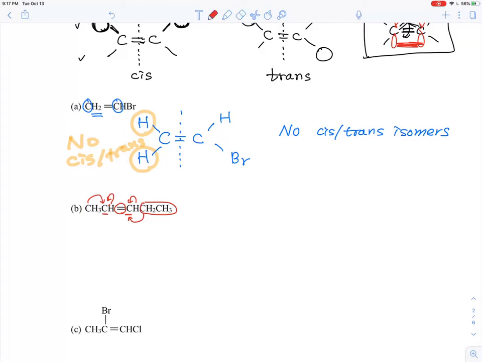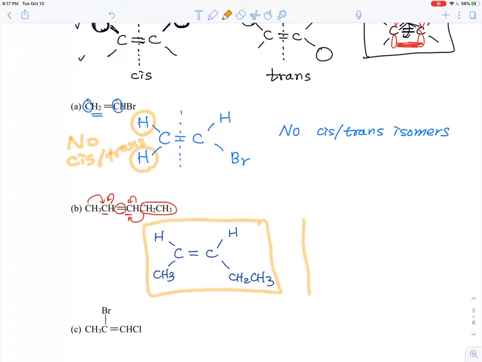And then let me write it once more. It's good to build a habit of drawing the carbon-carbon double bond first, and you can put hydrogen here and methyl here. You can put either way, you just put somewhere. And this is an H here, and this is CH2CH3. So that's the one option. Always think about this as a piece of paper. I'm going to draw the same thing, but this time I'm going to use a different arrangement: a carbon-carbon double bond, this is an H, and this is a CH3. This time I'm going to put CH2CH3 here.